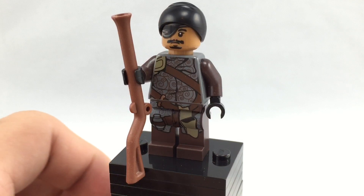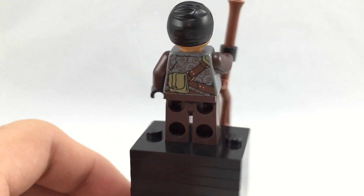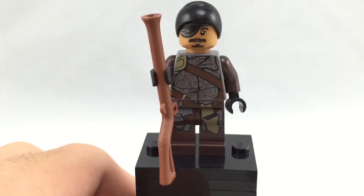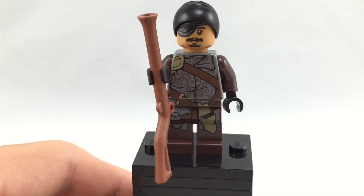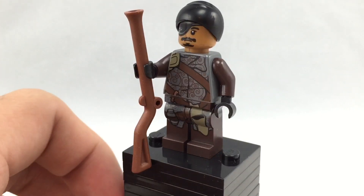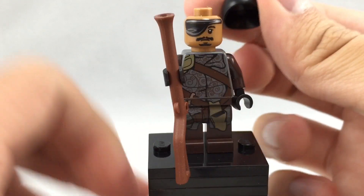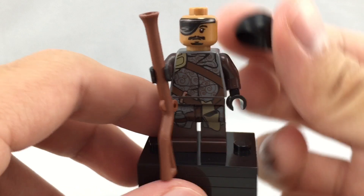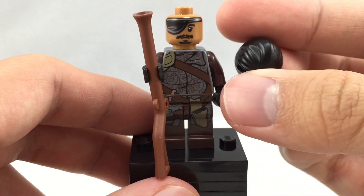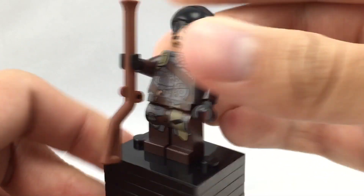Here's what seems to be a villain — a Kanjiklub gang member. He doesn't have a specific name, but for being unnamed, it's a very well-done minifigure. I love how this came out. Nice detailing on the torso and legs, which are exclusive. He has this older style gun, which is quite interesting — I don't know how that's a blaster; we'll have to see in the movie. For his face, he has nice printing with a little eye patch that carries on from this skater hat piece, which we haven't gotten in black before. No back face printing, but still a very nice minifigure overall.